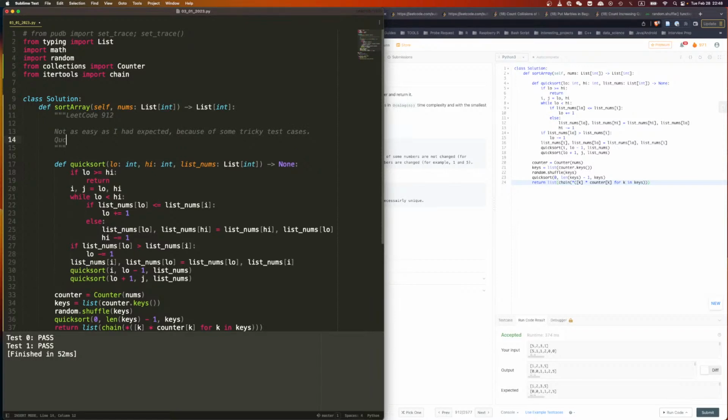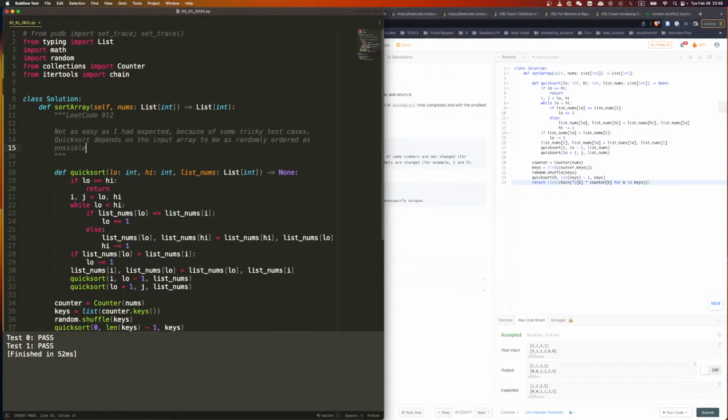Quicksort depends on the input array being as randomly ordered as possible. Thus, we need to shuffle it, to speed up and take advantage of divide and conquer.